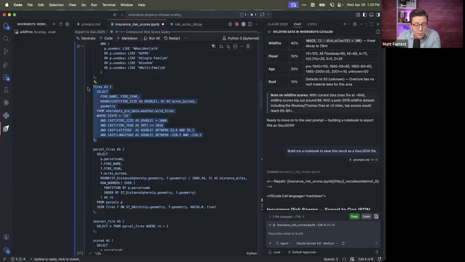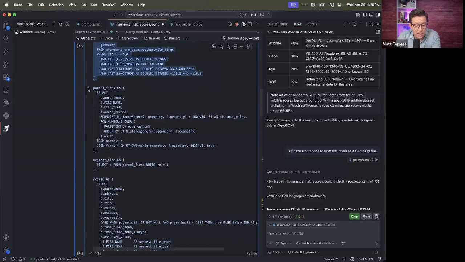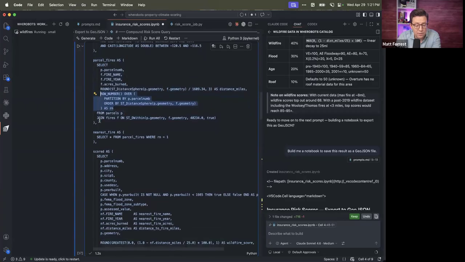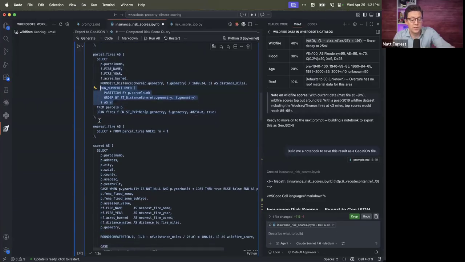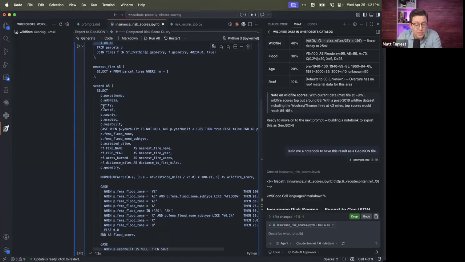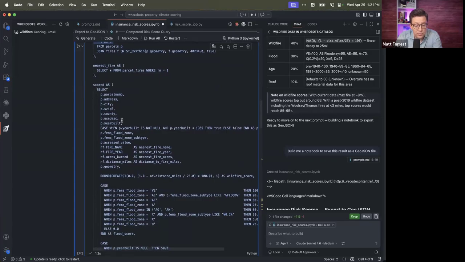I create my fires query here to get the fires that I care about between these different bounding boxes, join the parcels here, find the distance using distance sphere. So it's doing not only some advanced SQL, it's doing some distance weighting here for the order of distance, finds the nearest one, does some scoring here as well.